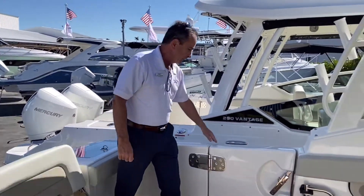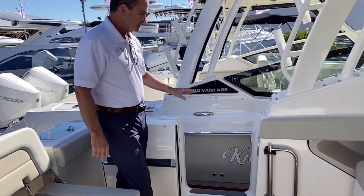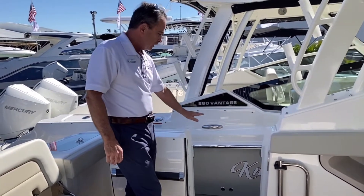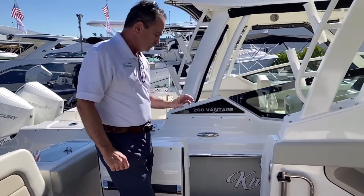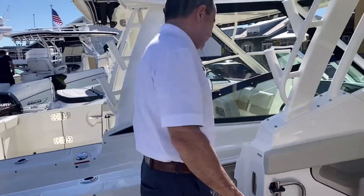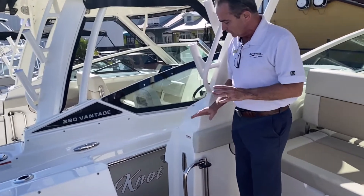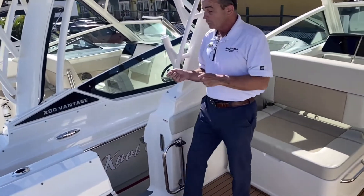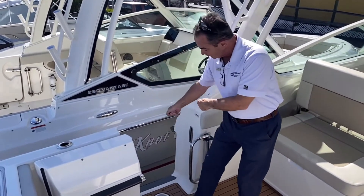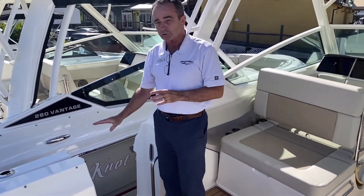Behind me we've got the dive door. It's really the best and safest way to get on and off the boat. When you're up against a floating dock, it's one level — you step right on and off, so very, very safe. The ladder is a fixed heavy-duty four-step ladder, a real safe way to get on the boat. It's got a railing you can grab to pull yourself in. As far as fishing goes, a lot of times when you're picking the fish over the gunwale, that's when you lose them. This way you can just drag them right from the water straight into the fish box. The dive door is a real great addition to this boat.